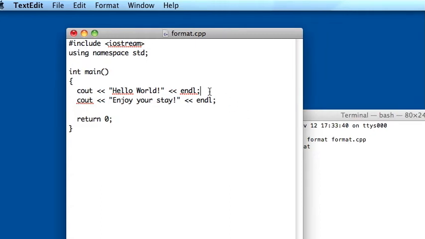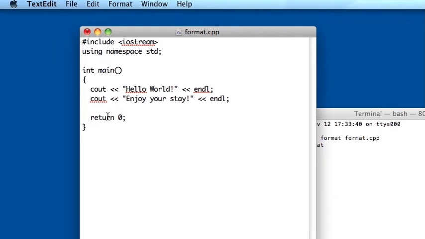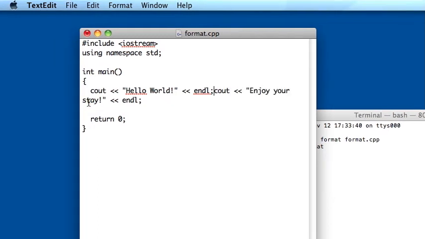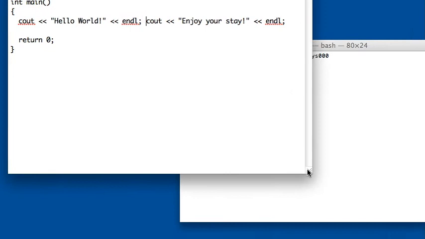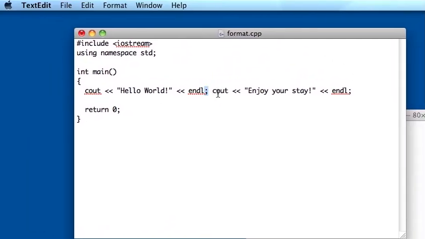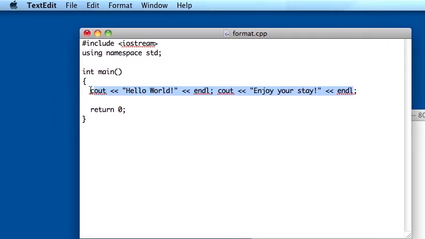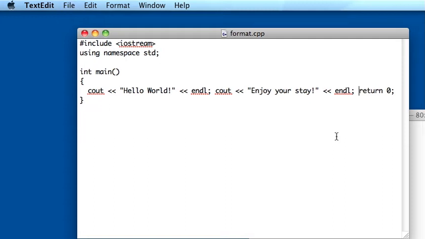So having a return in between these lines might make the code easier to read, though if you wanted, you could put these all on the same line, and I'll have to make this a little wider, but because there's a semicolon there, you know that this is actually two lines of executable code that are on the same line. So you could even put the return 0 up there, and now you have the whole contents of the main function on one line.